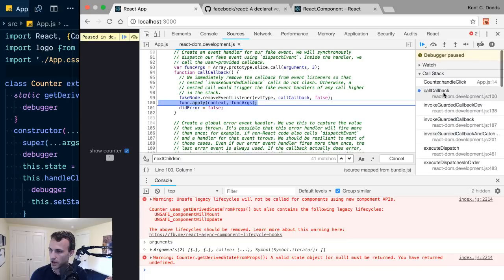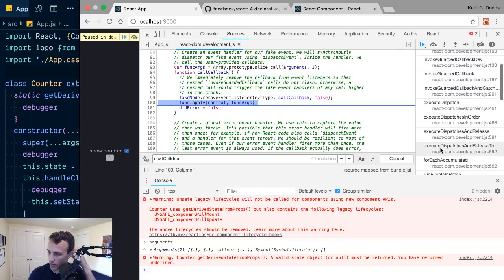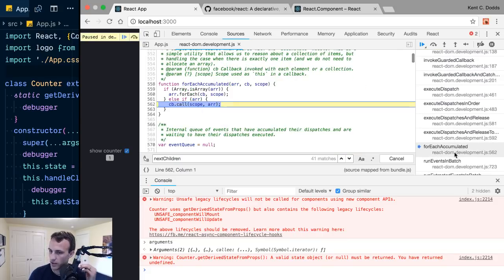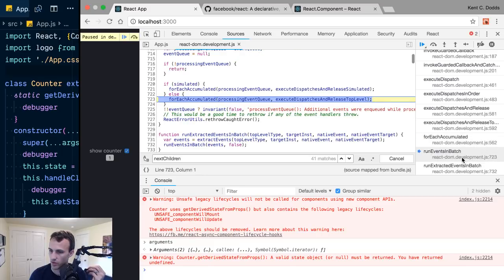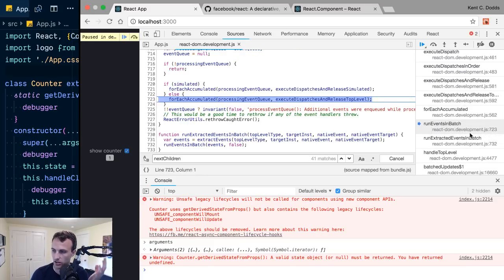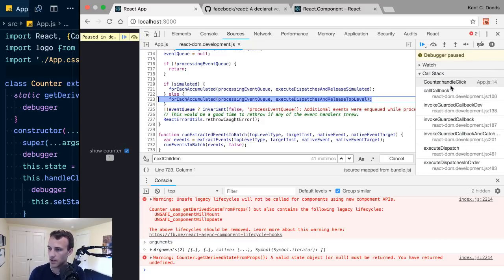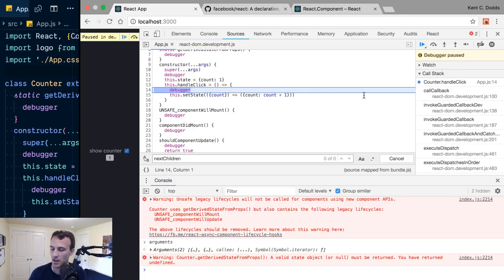See. Yeah, then it eventually calls callback. That callback is coming from this run events in batch. It's actually a little bit hard to follow because it queues up all the callbacks that need to handle that event, and then it calls them. So that's where it's accumulating and then has an event queue and things. Kind of fun stuff. They're implementing the entire web platform in JavaScript so they can have more control over things. And somehow it's a lot faster.